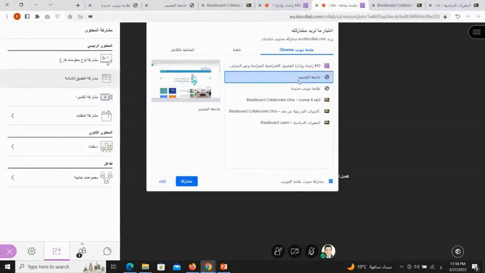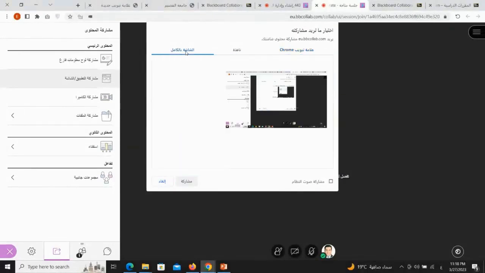Nothing else will appear to the students, no matter how much you switch between tabs. Why? Because you only shared that specific tab. The only option that shows everything to the student is the full screen. The full screen is what allows the student to see everything you are navigating through. Got it? That's the only way for the student to see everything you're moving through, no matter how much you switch.